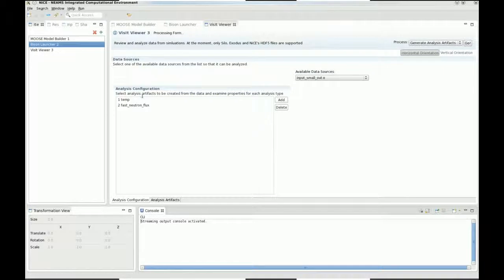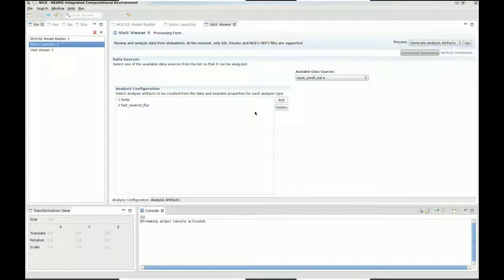It actually does take a while to generate these images. We're going to optimize the generation for these static images, and then we'll actually have the full 3D version in one of the later releases of NiCE. When NiCE is finished rendering the images, the processing status will change to done.